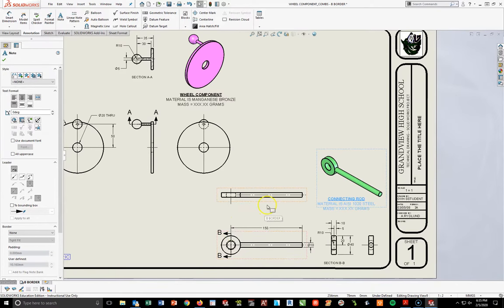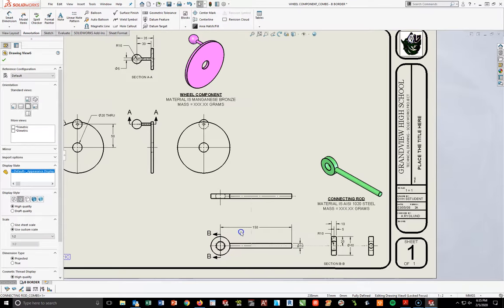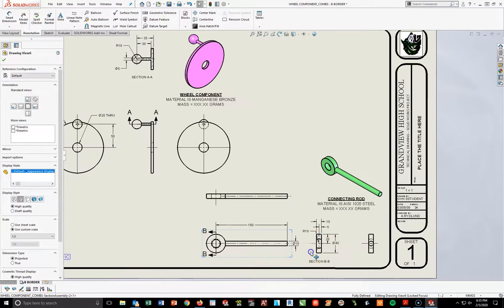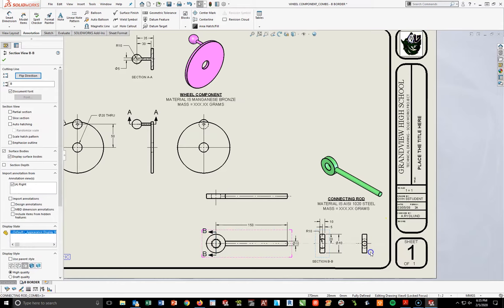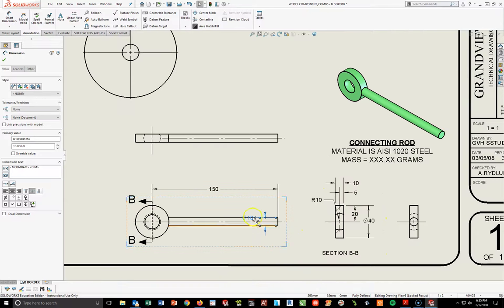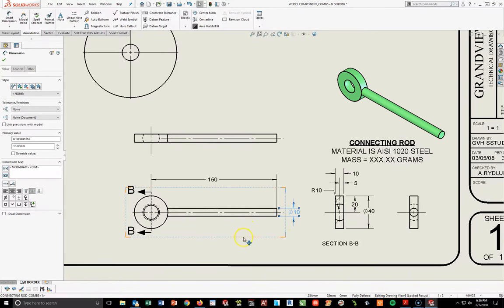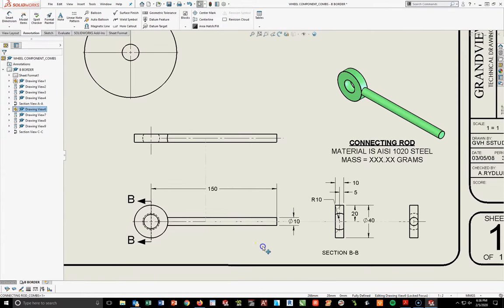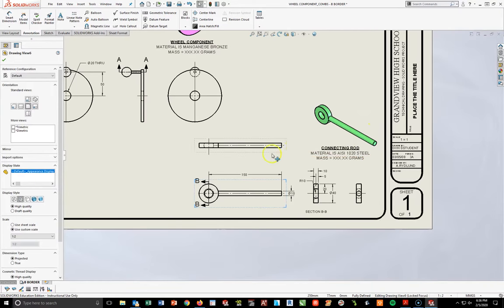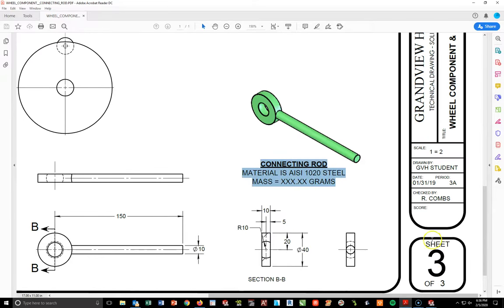If you need to move some things around, slide things over, at this time, go ahead and take care of that. Move this maybe a little further over, this a little bit more, give myself a little bit more spacing. And that looks good. Okay, don't forget the key elements, the title block.